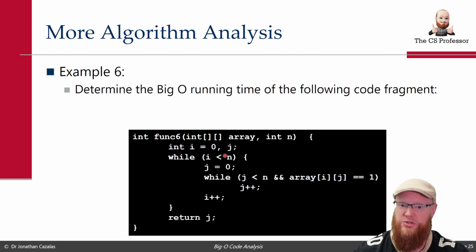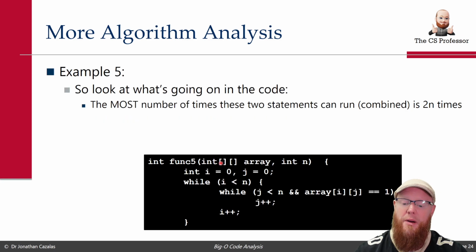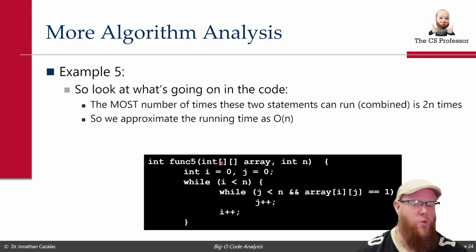which means we have two loops, they're nested, each one runs n times. At each iteration of the outer loop, the inner loop runs n times. This is O of n squared. But now when we come back to this example here, why is this one not O of n squared? If you don't see it yet, pause and think about it. Why is this one not O of n squared?